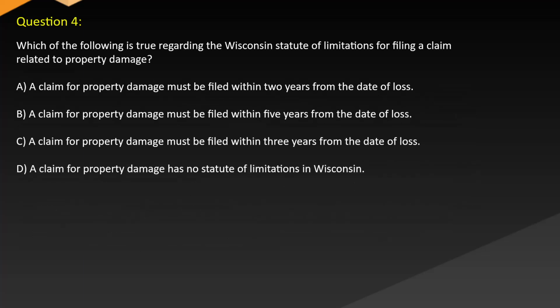Question 4. Which of the following is true regarding the Wisconsin statute of limitations for filing a claim related to property damage? A. A claim for property damage must be filed within 2 years from the date of loss. B. A claim for property damage must be filed within 5 years from the date of loss. C. A claim for property damage must be filed within 3 years from the date of loss. D. A claim for property damage has no statute of limitations in Wisconsin.